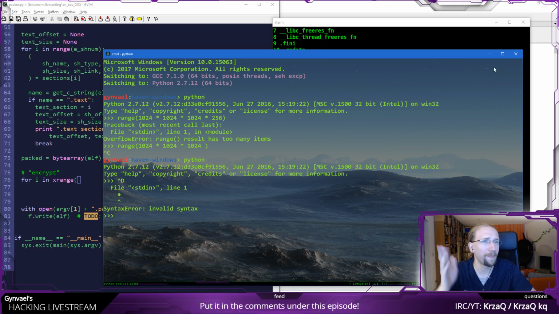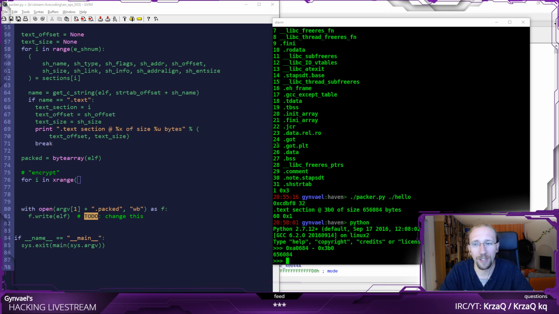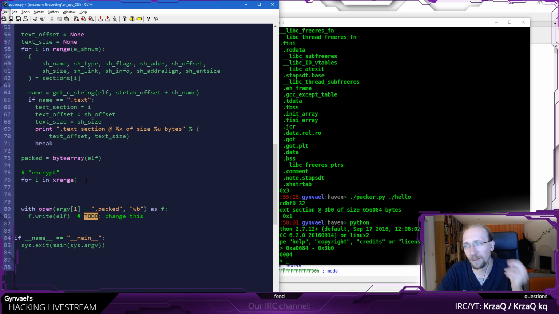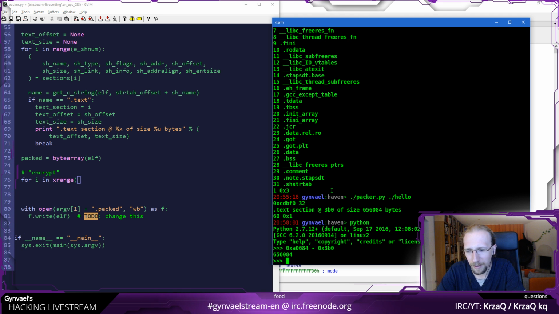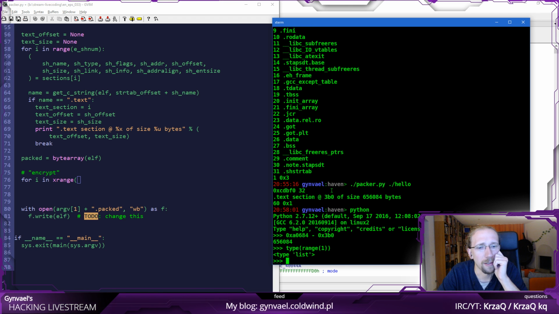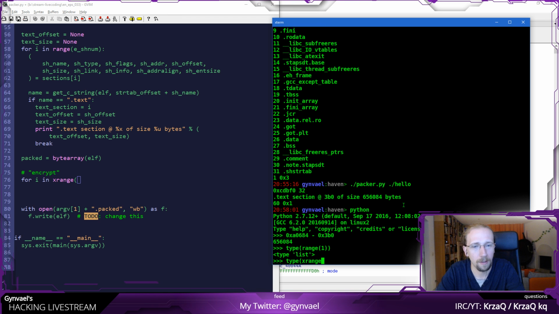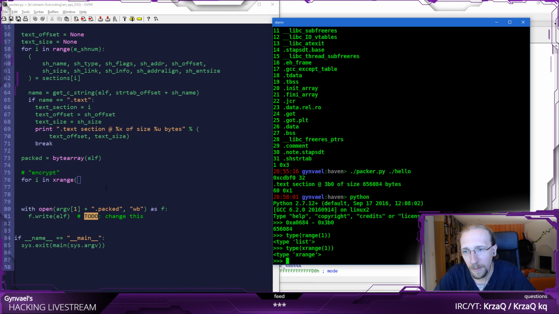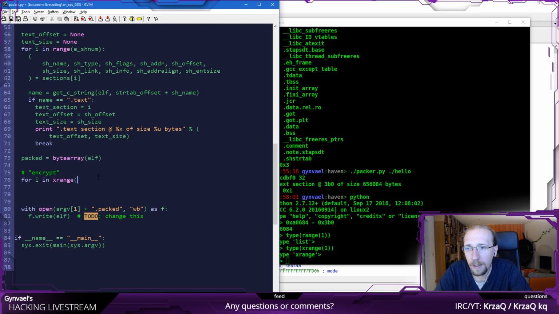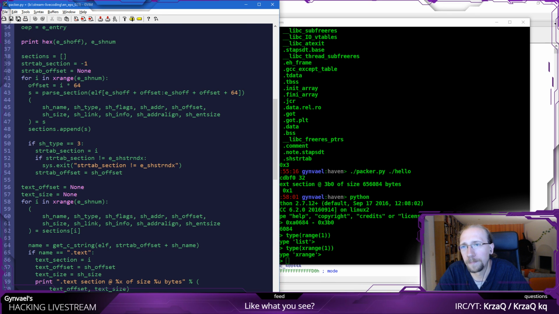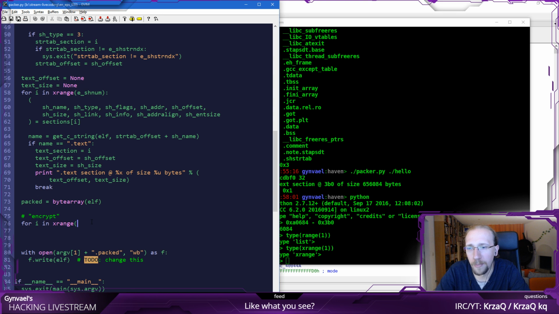I'm confused, because I actually read the Python code for range and it does have some optimization there, but I don't remember which version I looked at. I know that in Python 3 it's an iterator, but in Python 2 there is some optimization as well. What's the type of the returned range? List. No, it's a list, so maybe I'm mistaken. Maybe I was looking at Python 3 after all. So I'm going to use xrange here, which is an iterator, so it doesn't allocate a list of 1 billion elements. I could probably use xrange here as well, but for 32 it hardly matters. But it's a good habit to have.